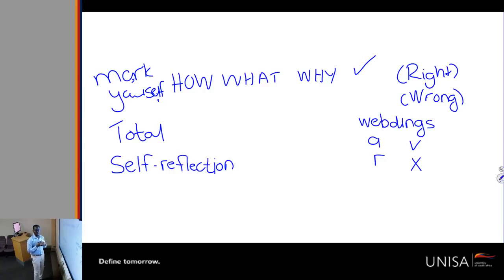And also the other way around. Sometimes your answer could be twice as long as the solution. And in your self-reflection, state why you included so many answers. What is it that you thought that you were wrong in thinking? It's very important to do a self-reflection because it tells you how you think, and in that way you can learn the right way. So that's our expectations in terms of marking yourself for assignment 2.